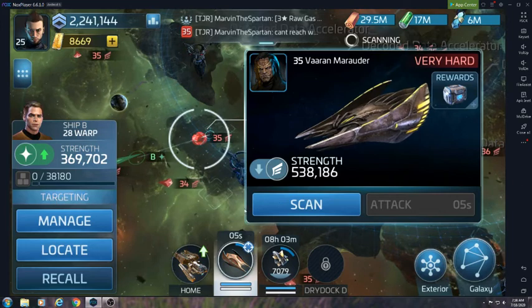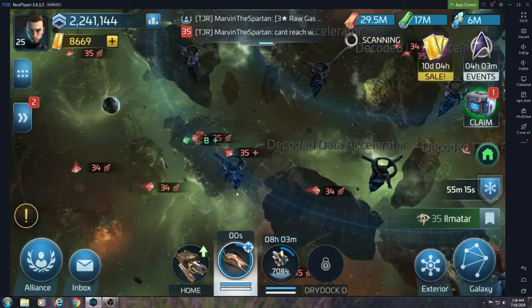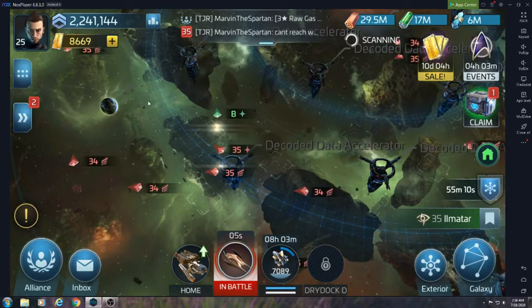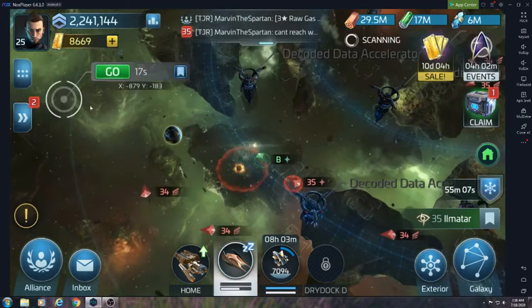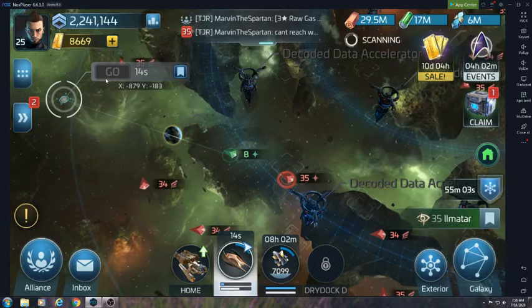So this guy's 538. I'm 370. There's the bounty hunter. Damn it. All right. Well, at least I got to do the one attack. And it looks like we won. Let's see if we can get out of here, and then we'll look at the log.